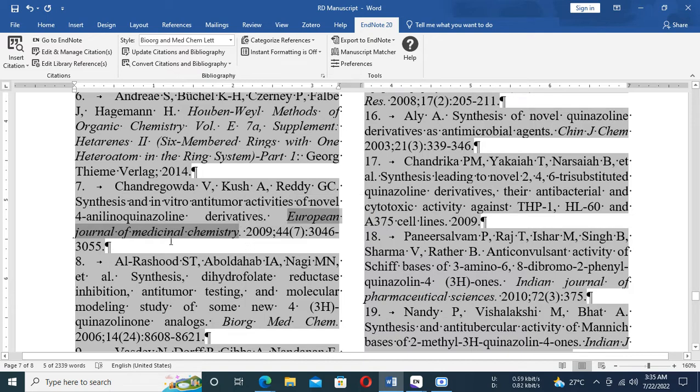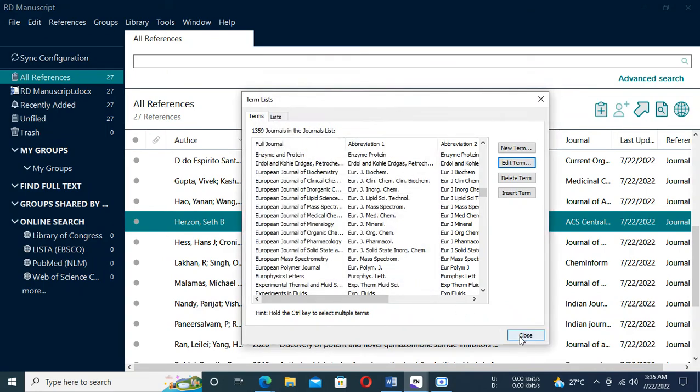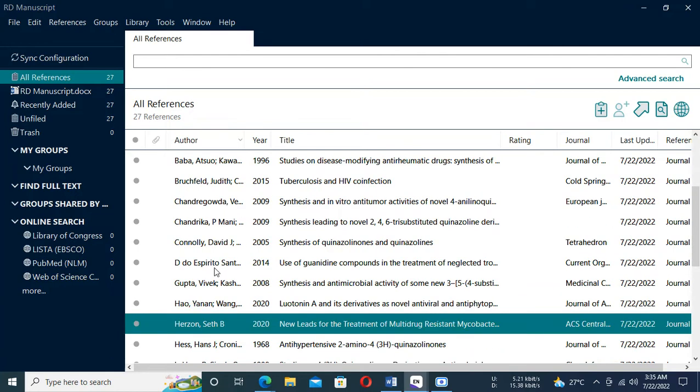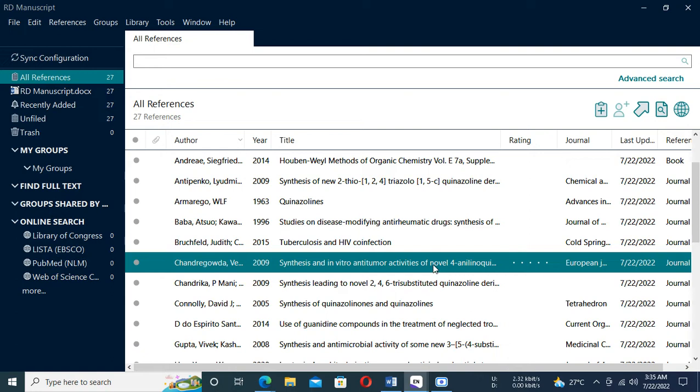So that is the reason why EndNote software has not been able to identify the journal. Okay, so what we shall do is we shall edit this particular reference, which is reference number 7, Chandragoda V. So let us go to the EndNote library. We will not do anything to the term here. Let us open this particular reference.